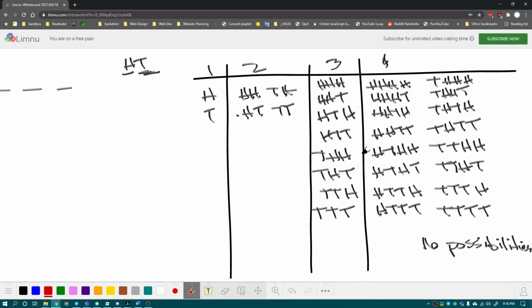So I'll use another color, just on this so it's obvious to you guys. If I'm looking just for 2 H's and nothing more, it's here, here, here, here, here, here, and that's it. So that's 1, 2, 3, 4, 5, 6, 6 out of 16, which is 3/8. And I would leave it as a fraction.